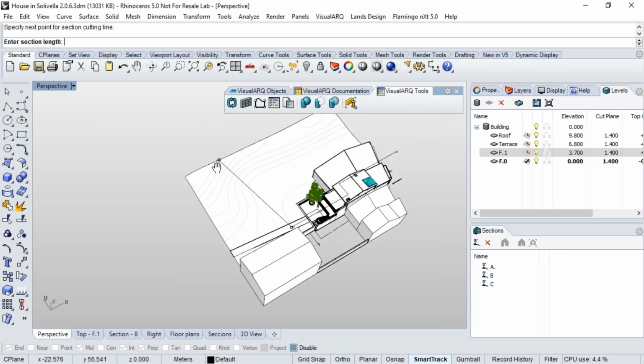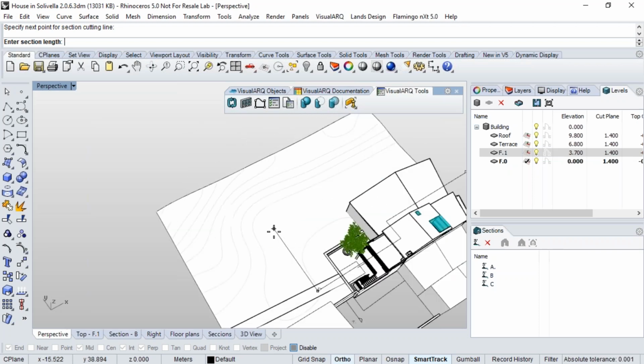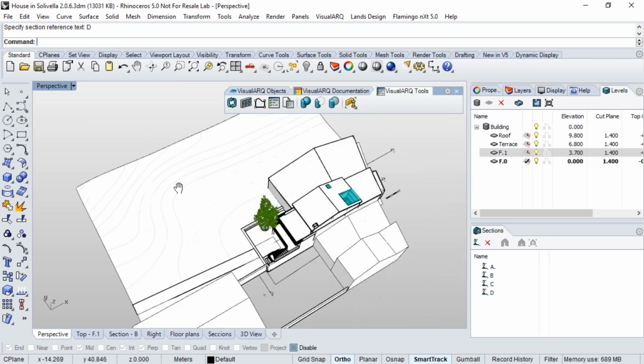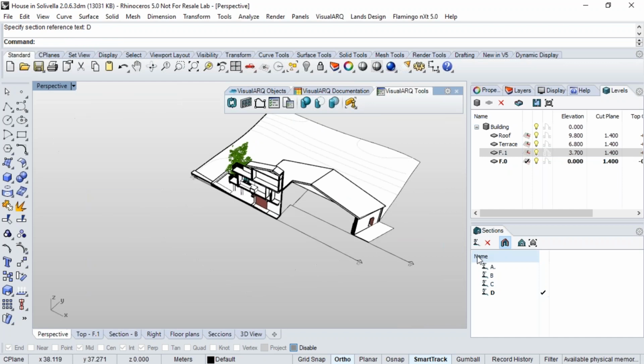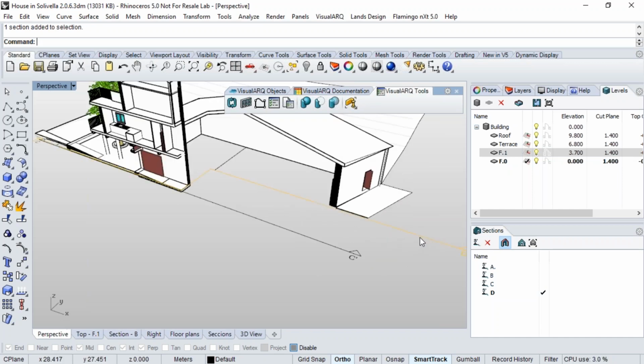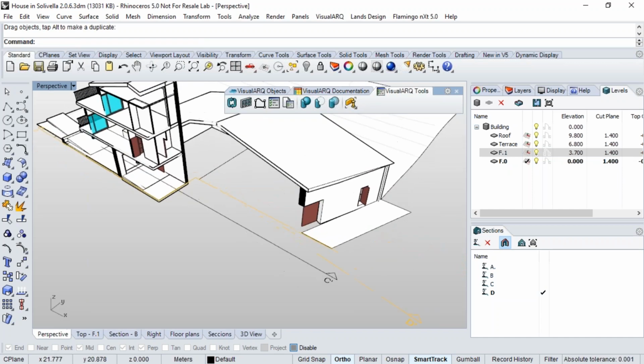It is important to define the depth of this section view, because only objects included in the area defined by this depth will show up in section views, or when we activate the section line. So I click here and finally give a name to that section line, called D, and we can see the model sectioned from section D, from a jogged section line, as you can see here.